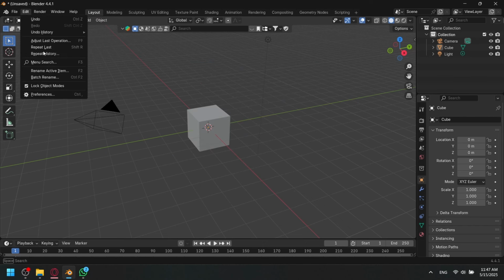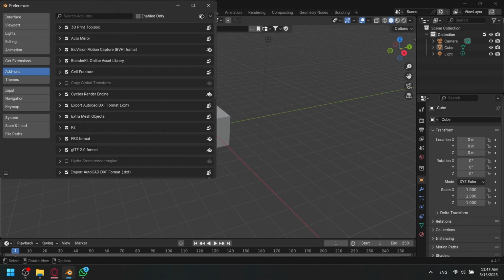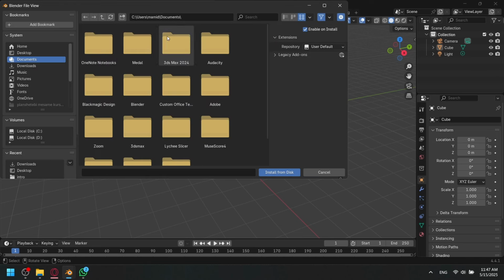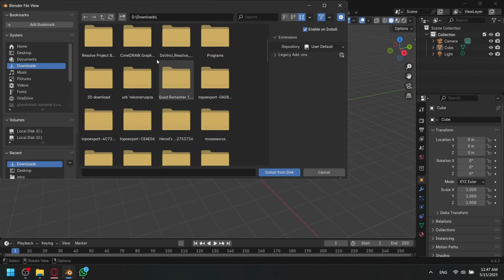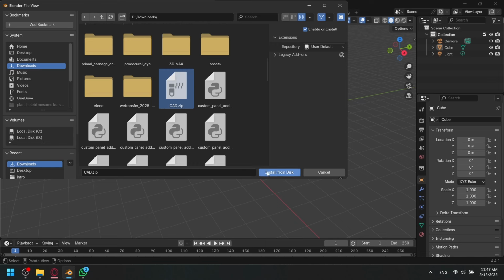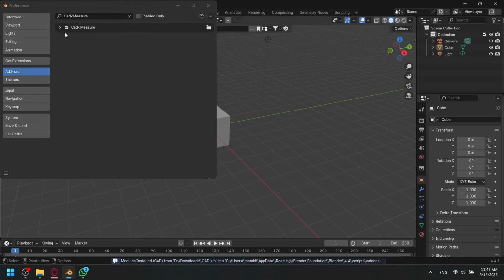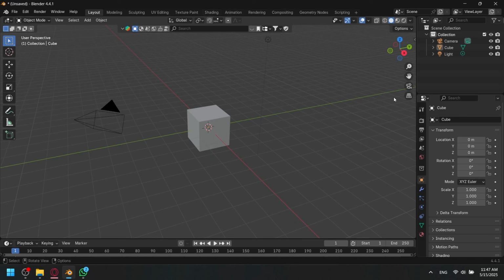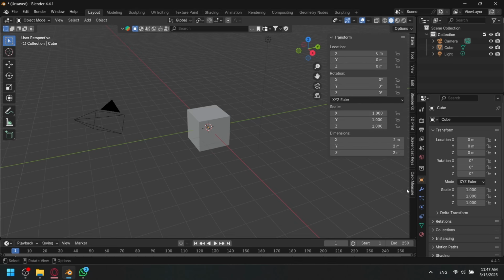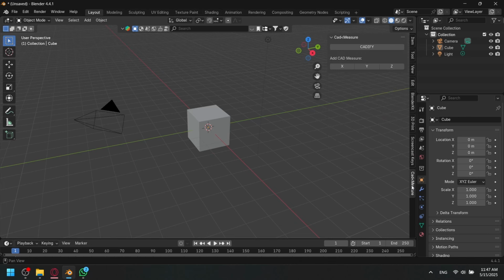Let's open up Blender, go to Preferences, choose Install from Disk, find your file, click on Install, and it's ready to go. You can close out this tab, press N, and in the toolbar you can see CAD Measure.